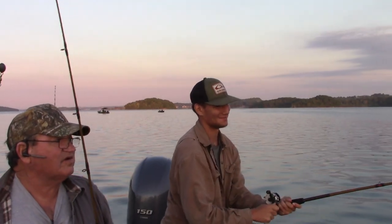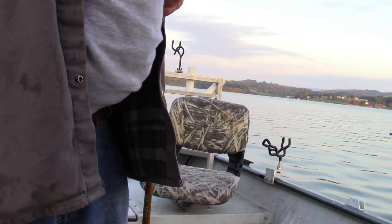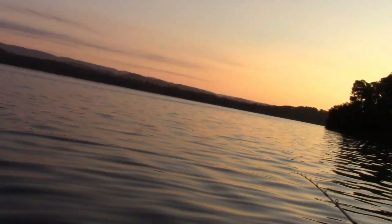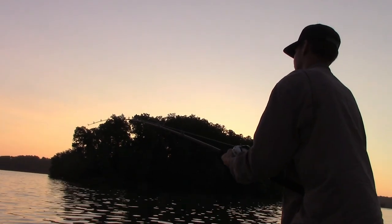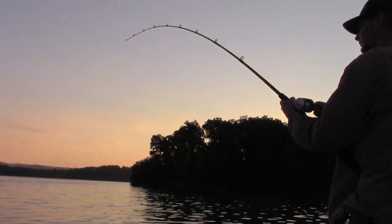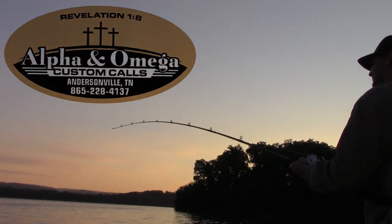What's going on, Hunter? You might have to go right on up there, Hunter, and let them come back here. Tighten the drag just a little there. Hunter, you might have looked good on that one right there, buddy. Making fun of him. Hunter, look here, pull up, and then reel down on him. Now, yeah, you're not running them crappies now.